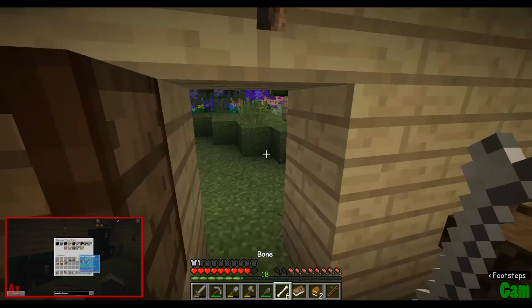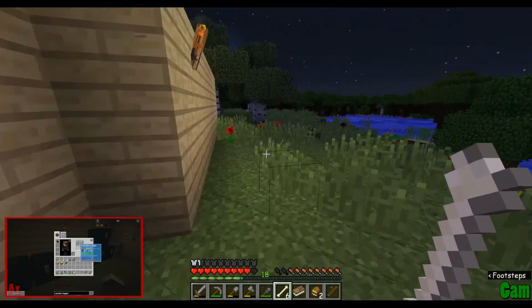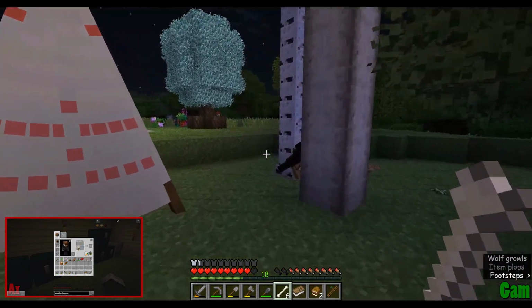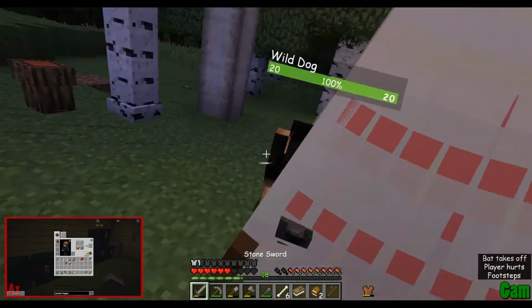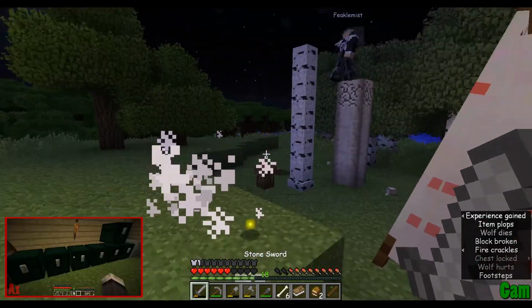I got a bone. Can it be any bark, or does it have to be a certain bark? Any bark, I think, is fine. I haven't run into anything yet that requires specific bark. No, I can't use eucalyptus. Oh, it's this kind of dog. A wild dog. It's such a wild dog. What a wild dog.